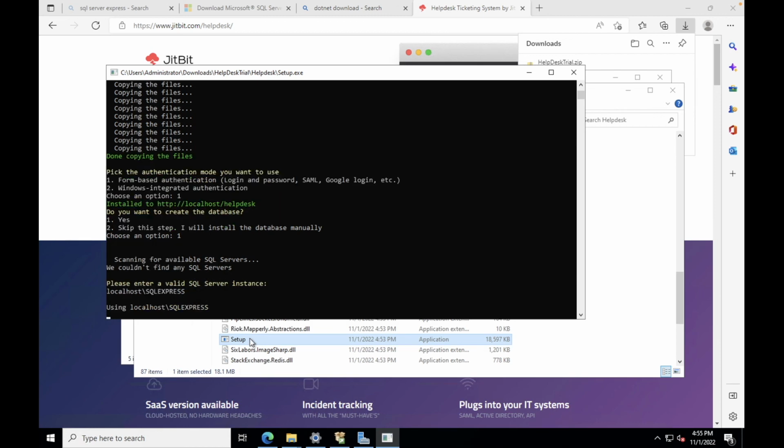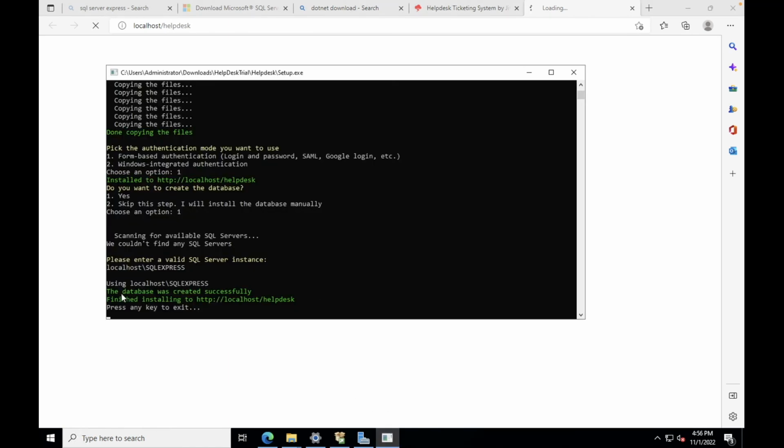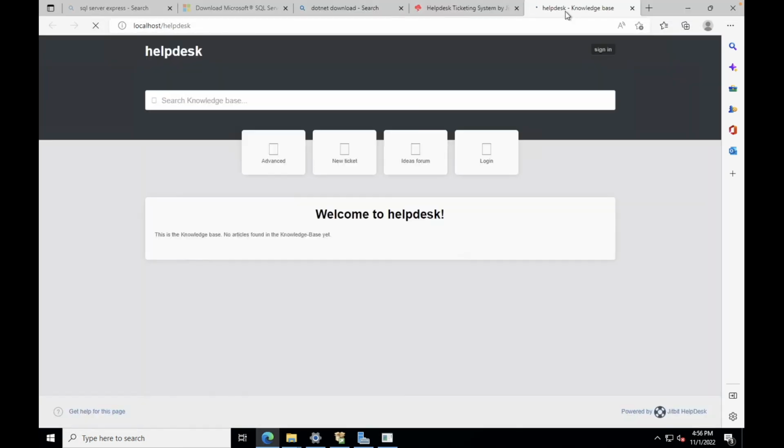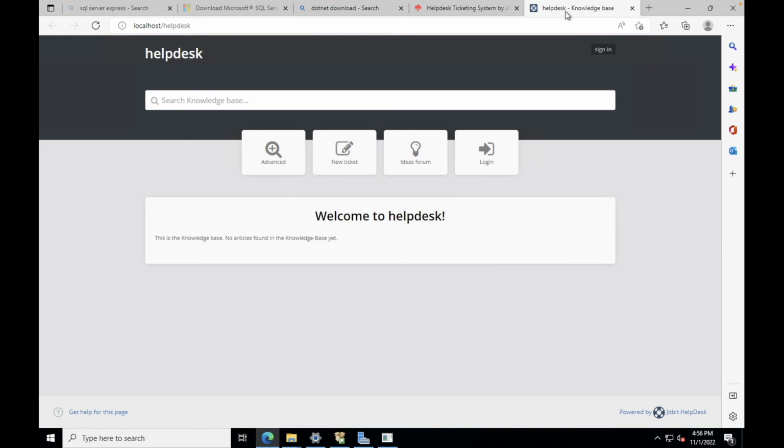So you probably didn't see that. The database was created and finished installing to localhost/helpdesk. Now we just have to wait and see if it loads. It should. And here you go. The installation was a success.